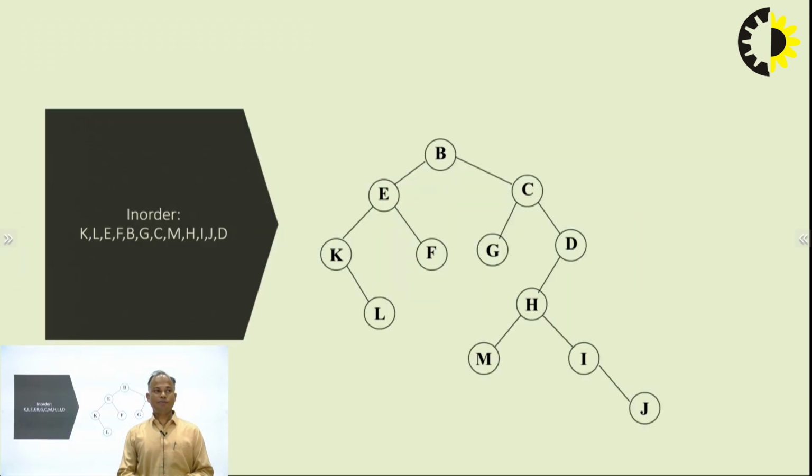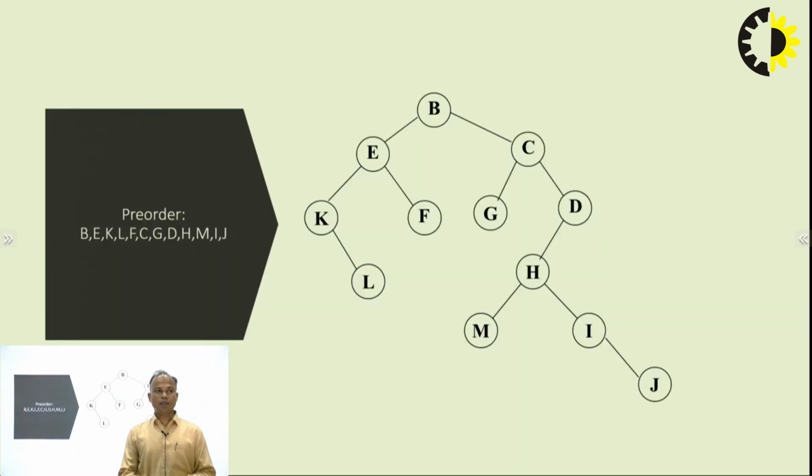And when we talk about the pre-order sequence, pre-order tells you to visit the root first, then the left subtree in pre-order sequence, then the right subtree in pre-order sequence. The first value is always the root. So whatever value you have initially, this is my root. And this is the conclusion of pre-order sequence. So in post-order, the last value is the root. In pre-order, the first value is the root.